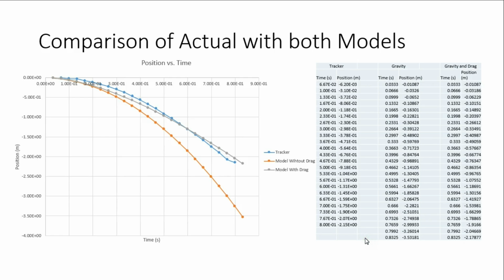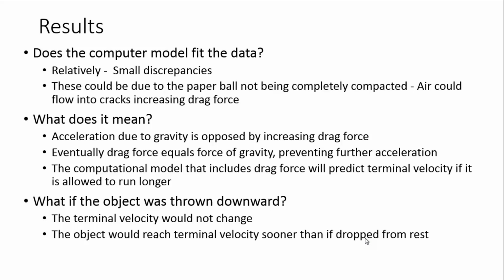After running the model with and without drag, I extracted the data points and plugged them into Microsoft Excel, comparing them with the tracker. As you can see, the model with drag much more closely fits the data from tracker than the model without drag. So the results. Does the computer model fit the data? Yes, but there are small discrepancies.